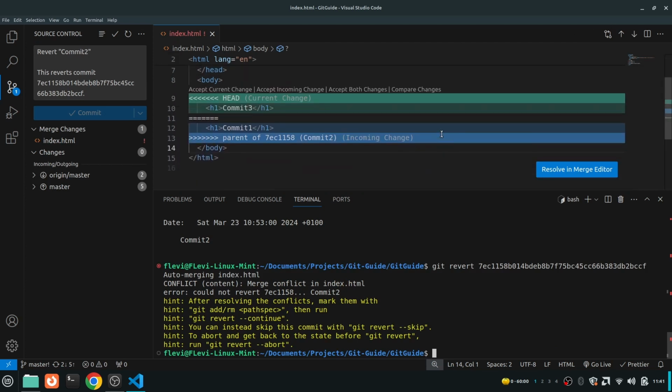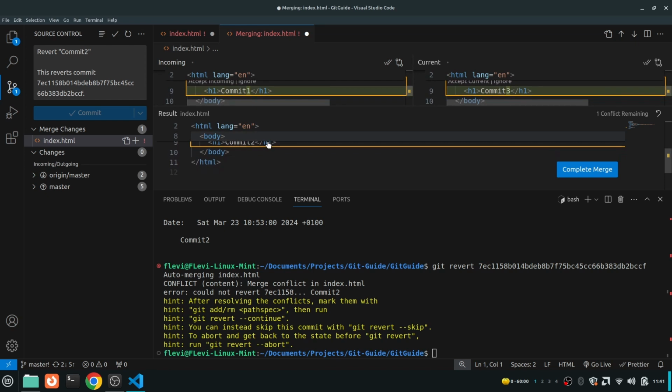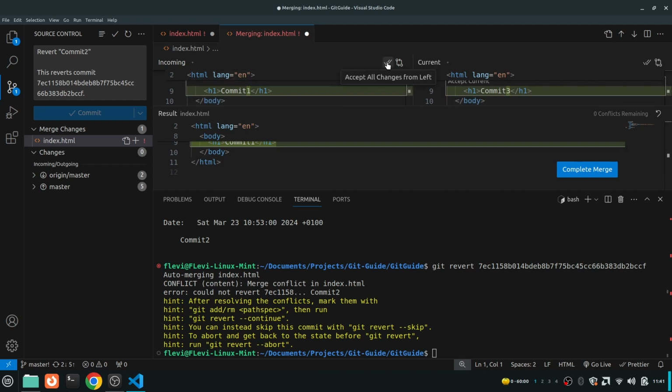It gave us a merge conflict, which we can easily resolve. Let's say I will accept the commit 1, because if we revert the commit 2, then it should be the commit 1 that's accepted. So accept all changes from the left, which are the incoming changes. And then we complete the merge.